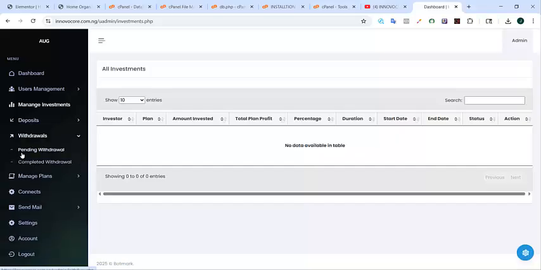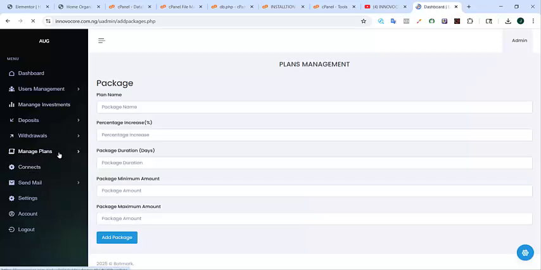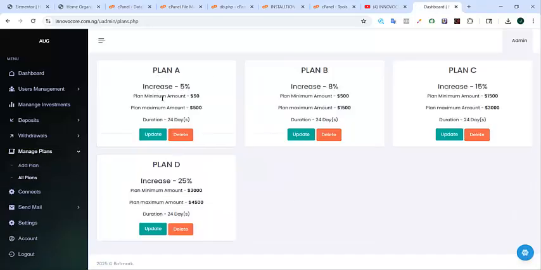Here is the withdrawals, pending withdrawals, completed withdrawals. Here is for you to manage the plans, all the plans you have on your website. Here you can see all the plans. Okay, plan A, increase 5%, $50, $500. You can change it, you can tweak it, you can change the prices you want.